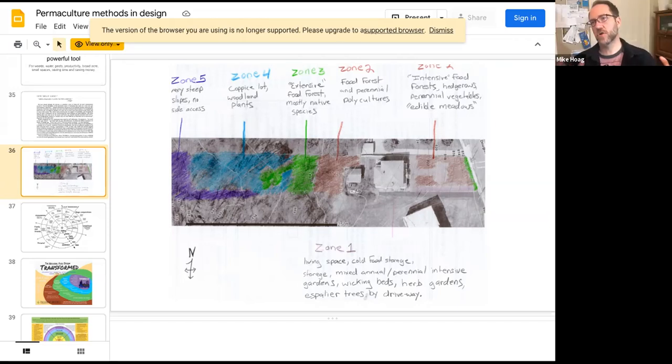So even on a small urban site of about an acre or three-quarters of an acre, we still have all the zones represented. We said at the beginning of the class, 10,000 square feet to a third of an acre is about all you really need for self-sufficiency with intensive gardens. That's our front yard, and that little bit of Zone 2 food forest in the backyard gives about that third of an acre or more. So I just wanted to give you a little talk about zones here as a case study.